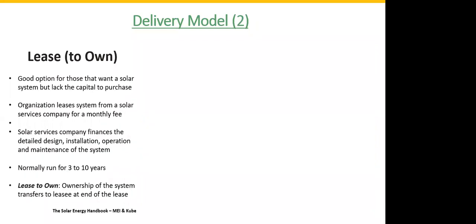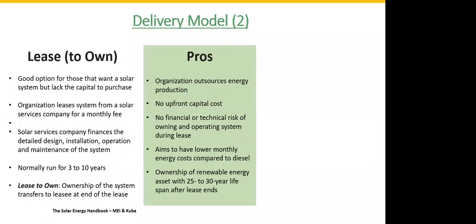What we're trying to look at is the potential to go to a lease or PPA model. This one is where you would just lease it. You could lease to own in the end. The difference when you're leasing to own is you still own it, as in the first delivery model, so you still need to take all that responsibility. It may suit some of us to just lease it and not have to take all that responsibility.